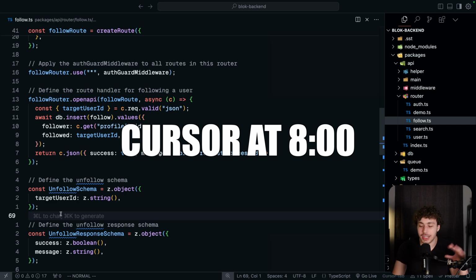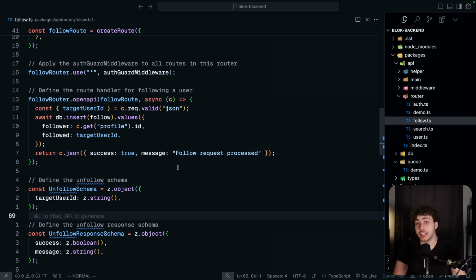But I do want to go on a brief little tangent here, because I think this is worth talking about. We are restructuring the backend for Block. Initially, I've made videos about this before, where we were using a React Native app with a Next.js backend hooked together with tRPC. And that's really cool, and it's really nice when it works, but I found it to be incredibly brittle.